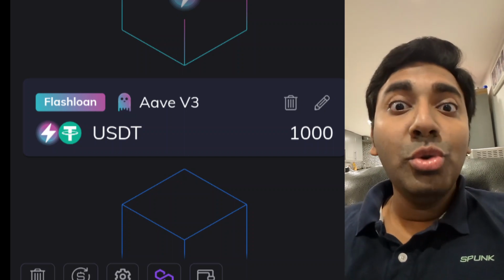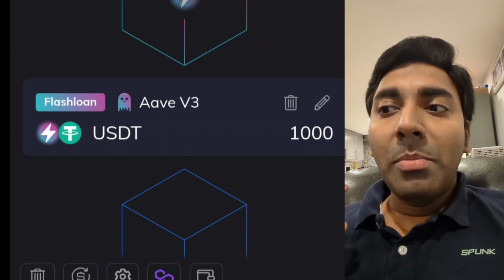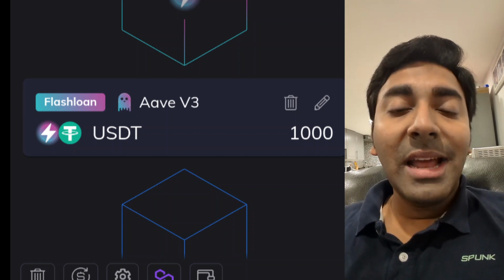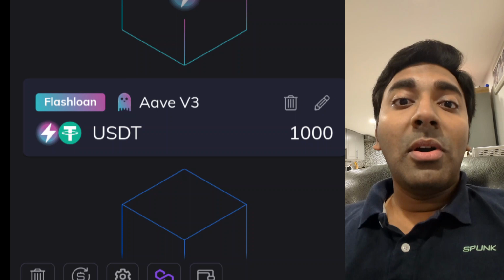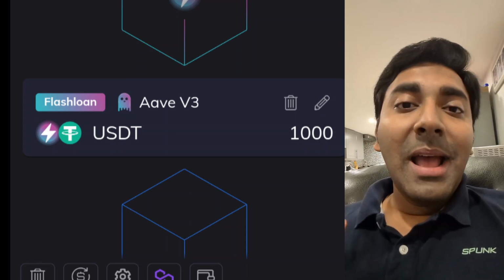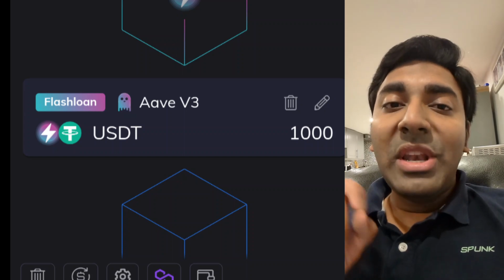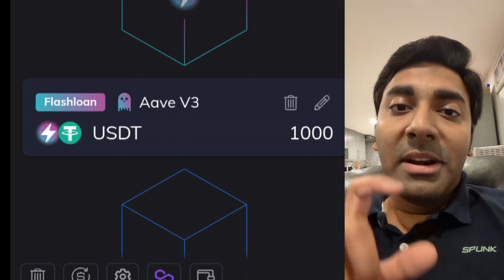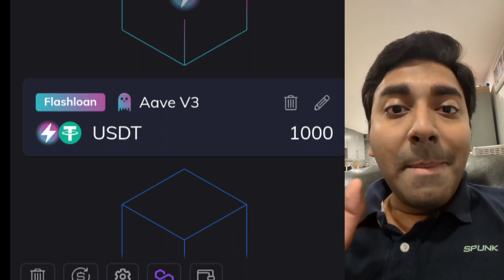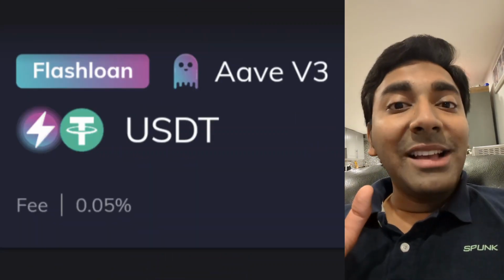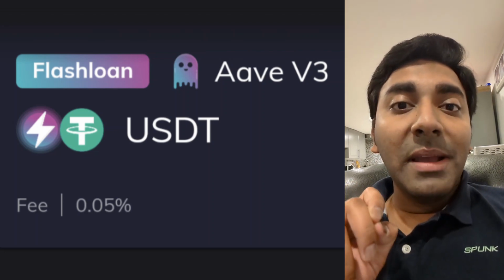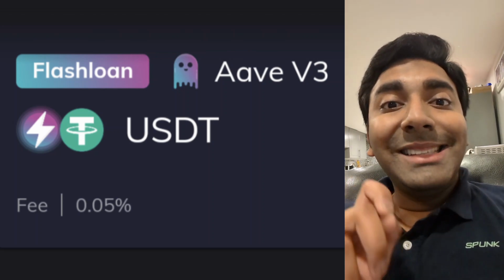And Aave is such a huge platform that you probably have up to $1 trillion worth of funds locked in that. And in theory, you can actually borrow all of the $1 trillion to do arbitrage trading, right? But there is a small catch, because when you do arbitrage trading with borrowed funds from Aave, you need to return all of that fund as well as a small fee. In this case, it will be 0.05% within the same block.